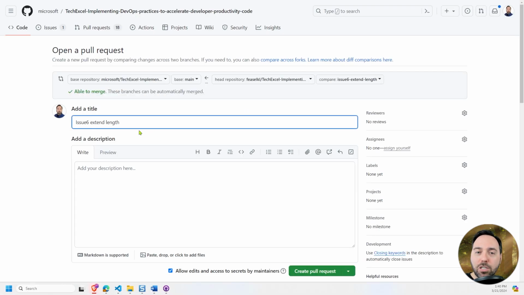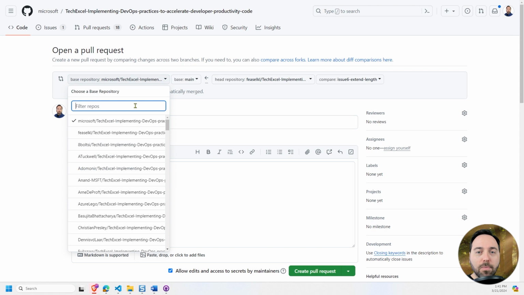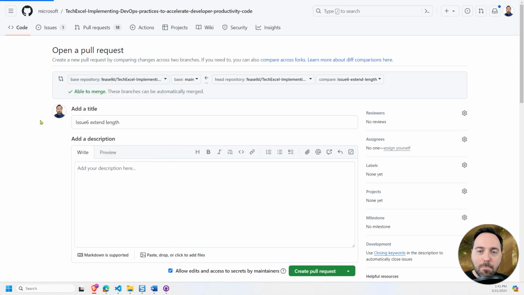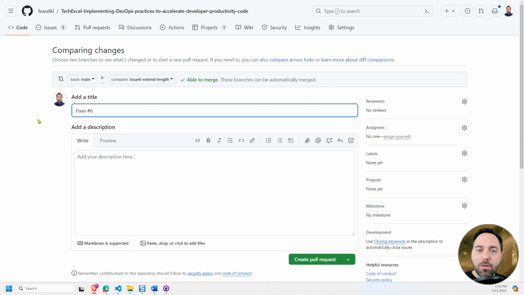This pull request screen looks a lot like an issue, but with a few modifications. First, we have the two branches up at the top of the screen. The branch on the right is our feature branch, and the branch on the left is the one we're merging into. In this case, I want to make absolutely sure that I'm merging into the main branch of my repository rather than the Microsoft repo. I'll double check that because this is a forked repo and it's easy to mess up and try to merge to the originating repo rather than your fork.